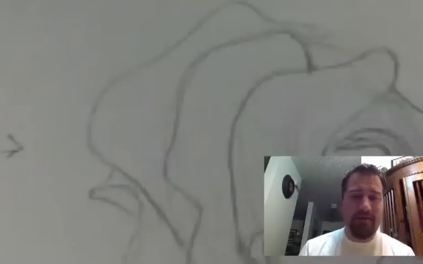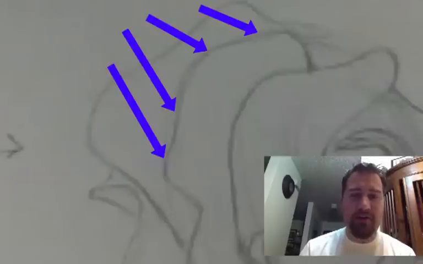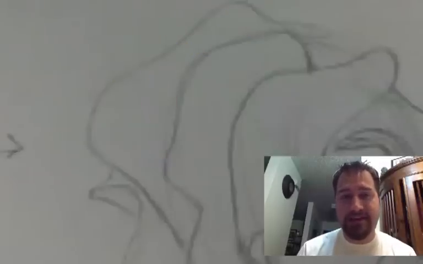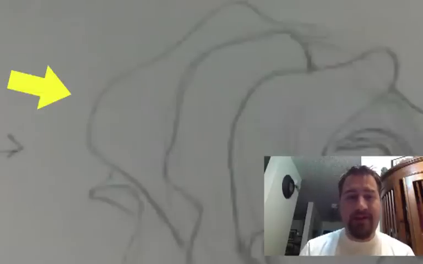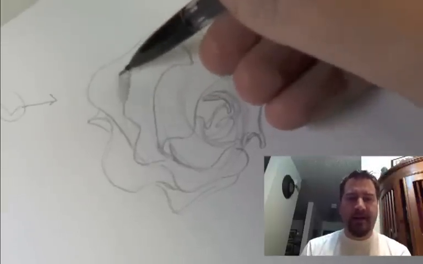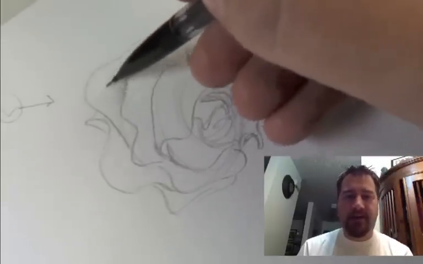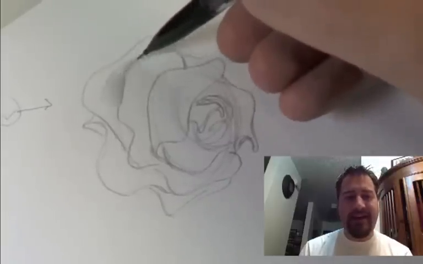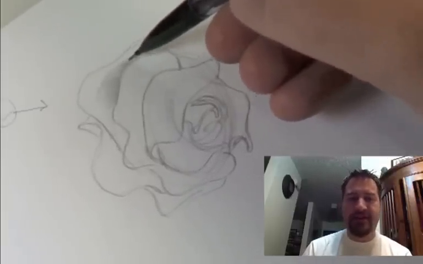I want to get rid of this line right here, and the way I'm going to do that is to put a dark thing right smack next to that line. And naturally, since our light source is coming from the left, that's going to work perfectly as I shade. Okay, so let's get started. I'm shading with a technique called hatching. That's simply parallel lines that are side by side. And I'm going to eventually turn this into cross hatching as I go.